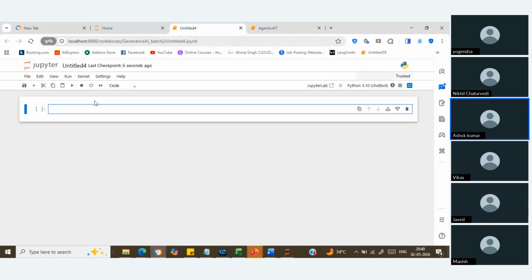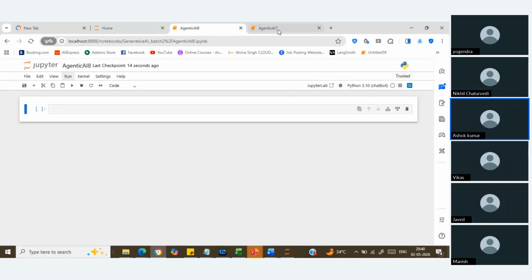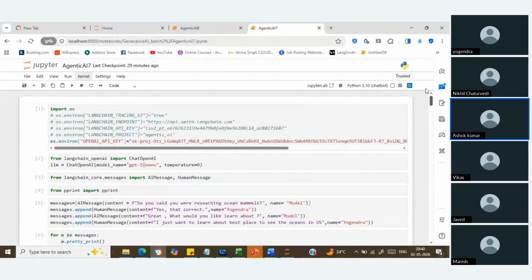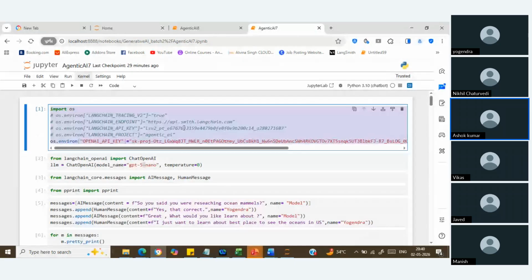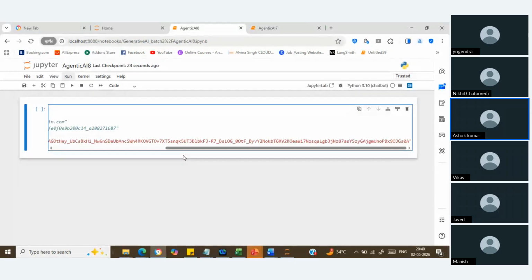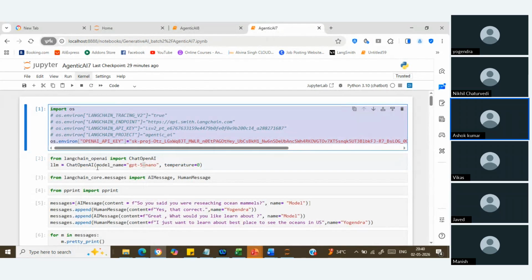We will be working on a different example, but that example is going to solve your issue. The direction will remain the same, and you will be able to get it. Let me copy this particular piece over here and execute it.